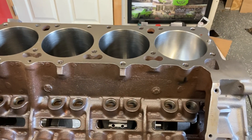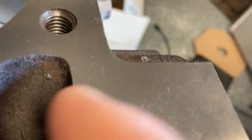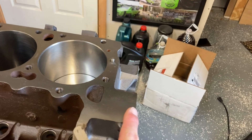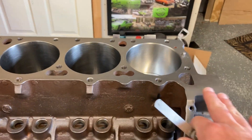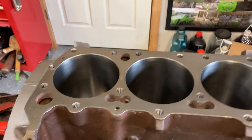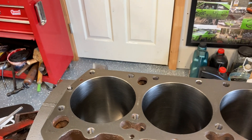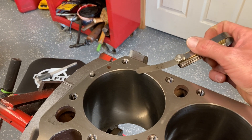Here's what I mean by that. Here's my 400 block — it has been true decked on Ed's Comec machine. If you look really closely, you can see the super fine lines from when that machine's cutter was cutting. He did put the dowel pins back in for me. One major reason we did that was it had deviation from front to rear, side to side. Ed and Wayne actually laid their machinist straight edge across here and took a 6,000ths feeler gauge and could slide right under there without ever touching it.